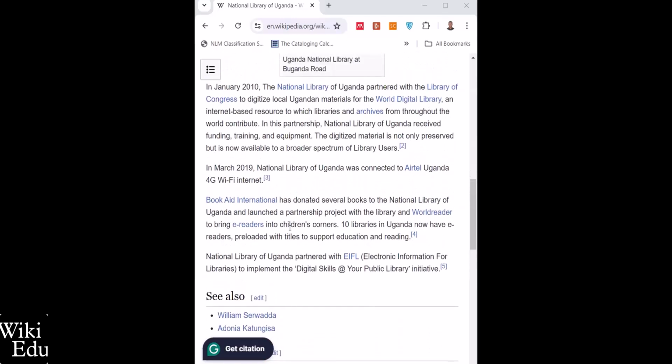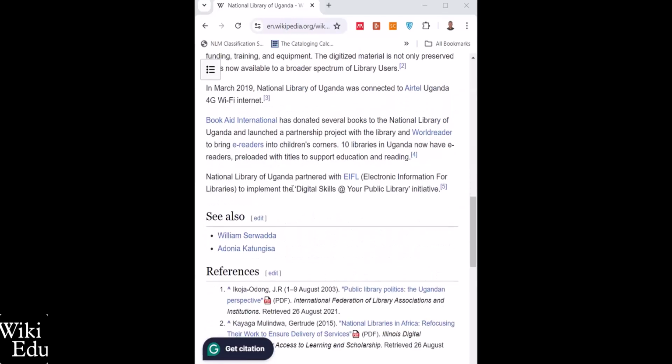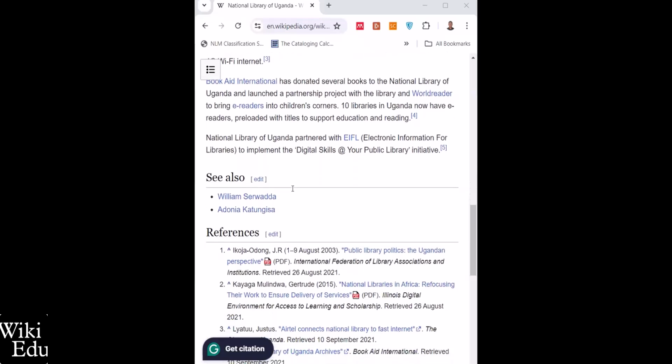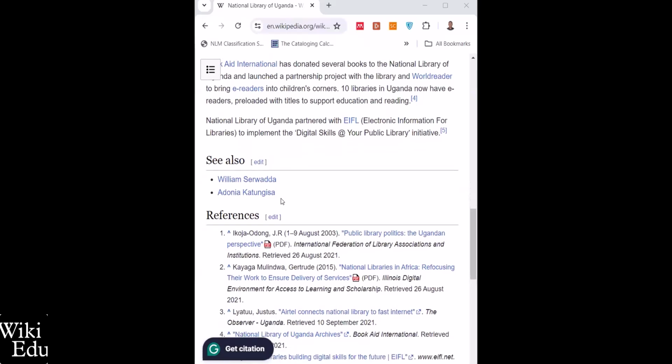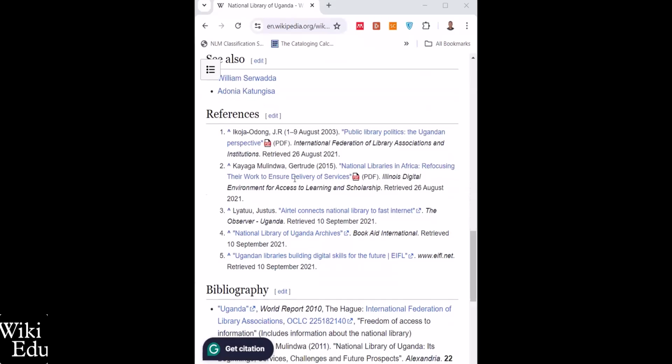No subheadings. I think this is an article that could also be re-edited to add maybe nine. And like I'd mentioned, you see also these are people who may be very important in the National Library of Uganda. And then like I'd mentioned, some of you may be already scientists and librarians or authors and writers. You'll have to reference properly.